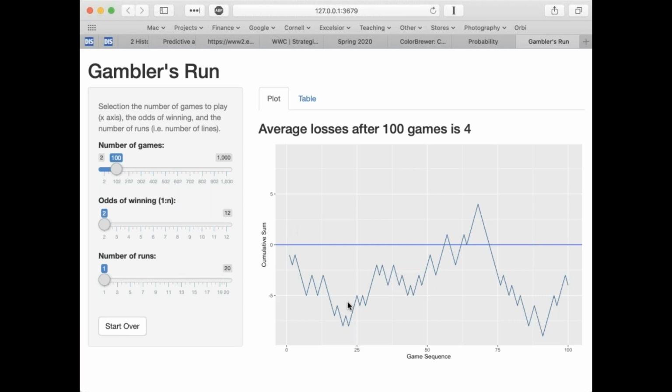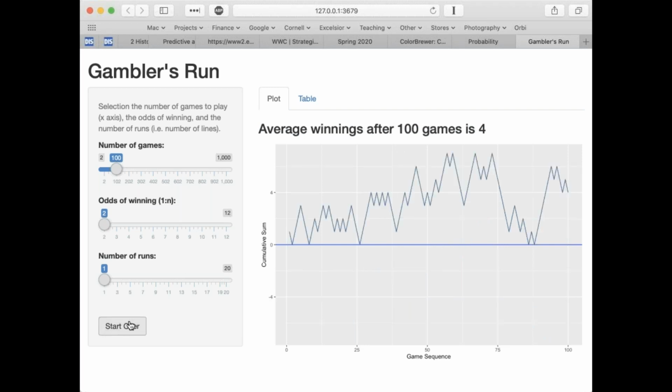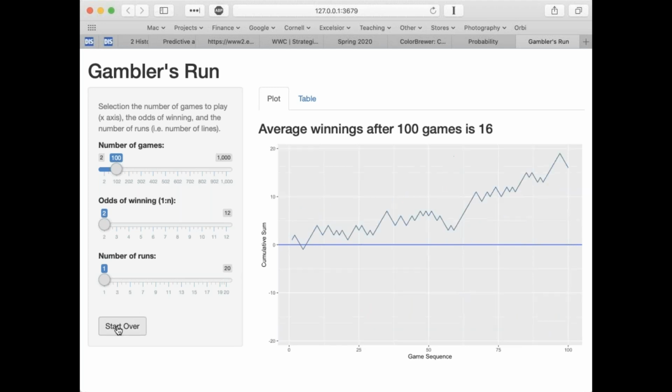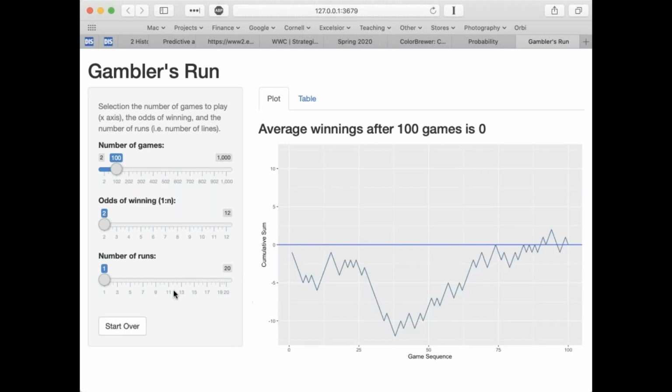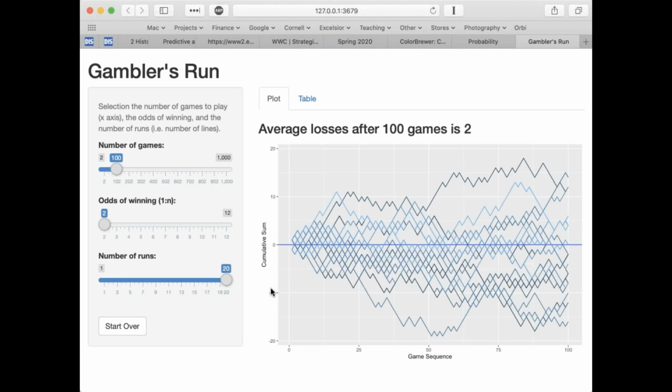Here I'm just doing one run, and you can see the result after 100 games is -4. I lost 4. But I could do another one, and this one happens to come up -16. Still, we're always ending up relatively close to 0. If I do 20 at a time, it looks kind of symmetrical, so that's starting to give a sense of the law of large numbers, where we get half as many heads and tails, so they're equal.